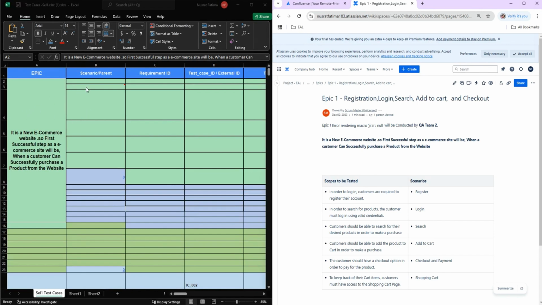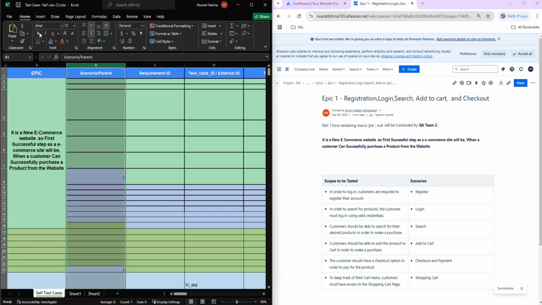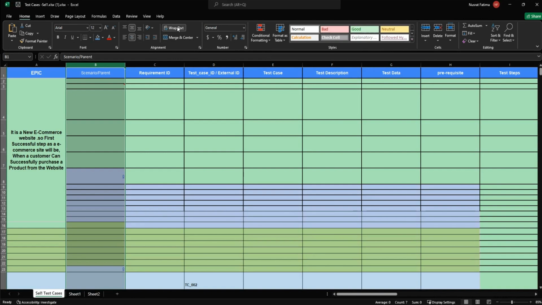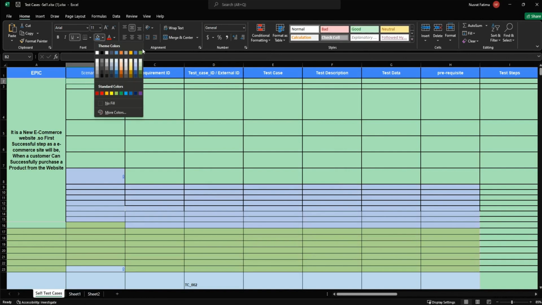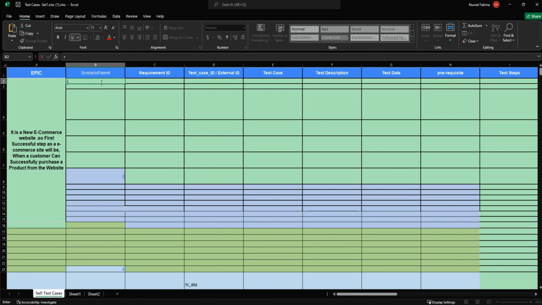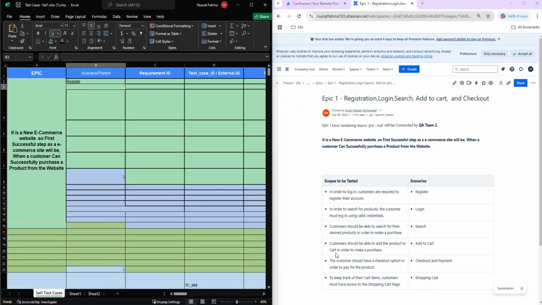And this is our epic and scenarios. Let's write down the scenarios. First scenario is register. And then our second one is login.